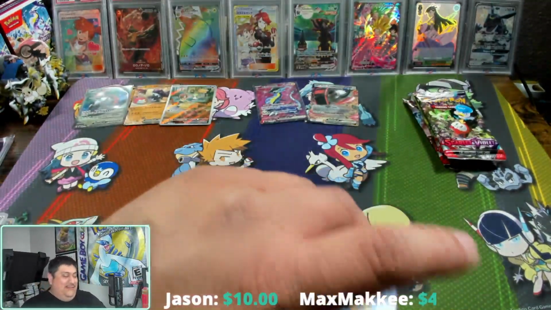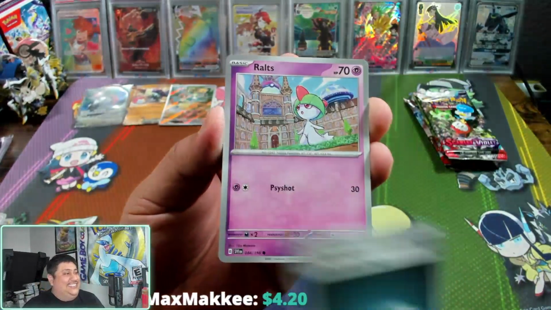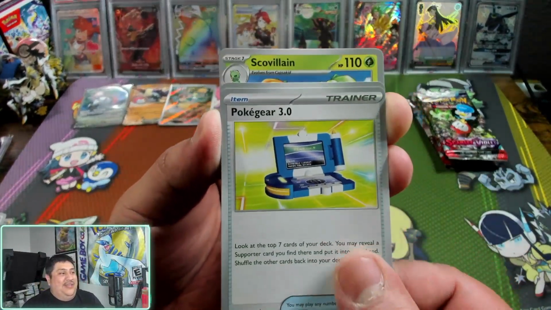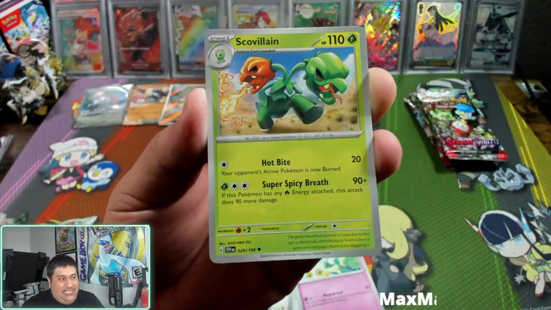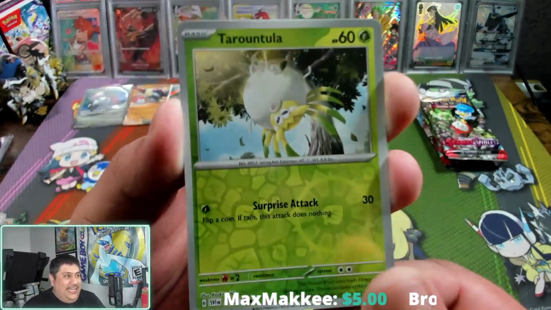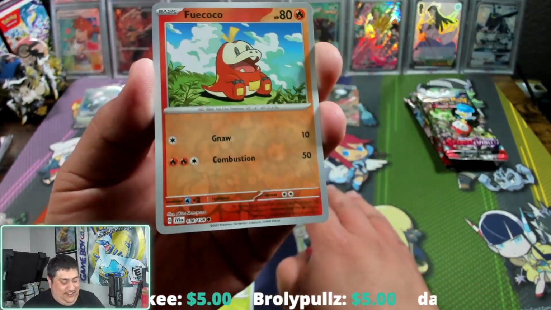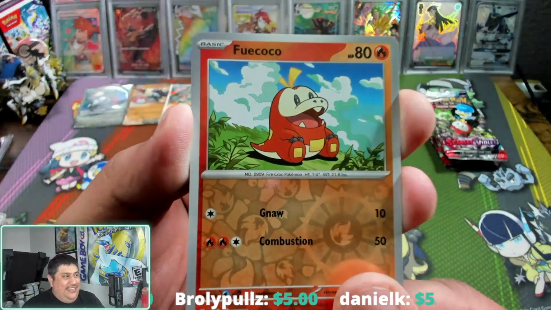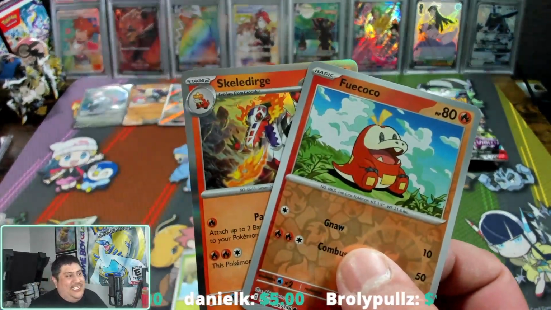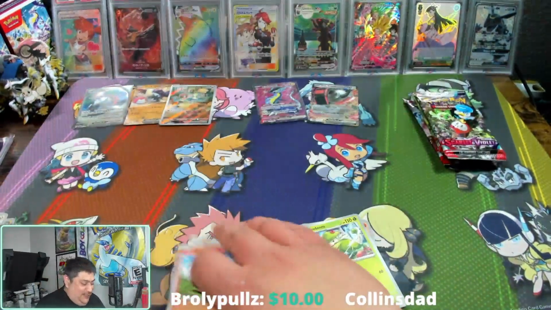Matt's going steel. I'm gonna go water. And it's darkness. If we mix Matt's with mine, we would have got darkness. We got the Tandon Mouse, Pokey Gear. We got the Floaty, Scovillion, Torkoal. Breloom. They got so many tarantula cards. I think there's like three. Really? It feels like there's at least three different arts for that guy. Fococo. Yeah. And a Skeldridge. You know how most older sets, it would be like the one higher and then it would go lower. It's like I've actually seen it where it's now evolving as you pull it.